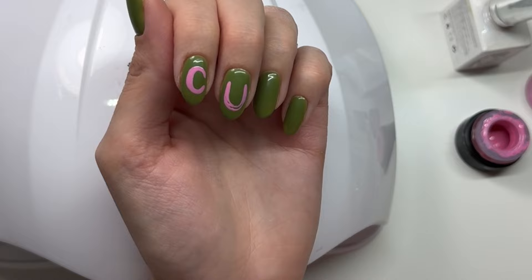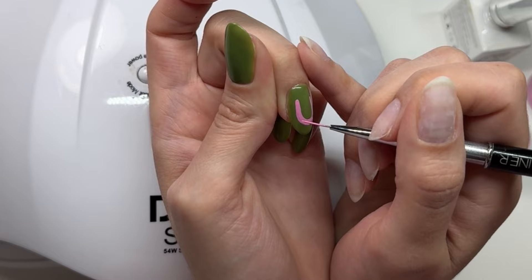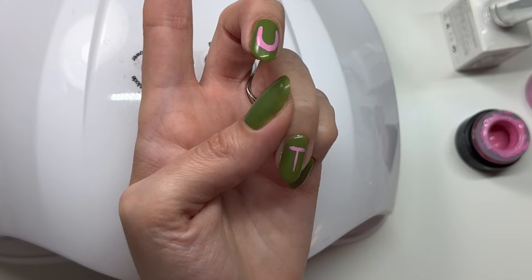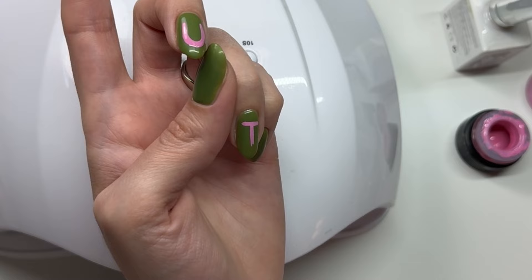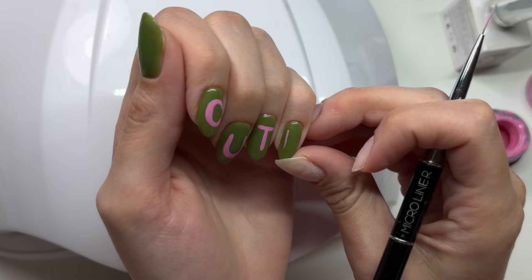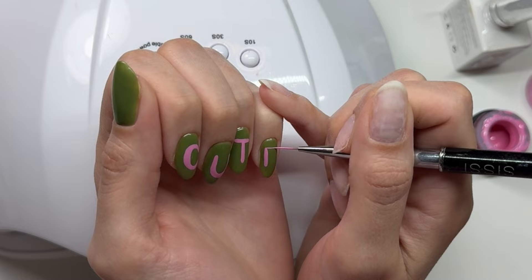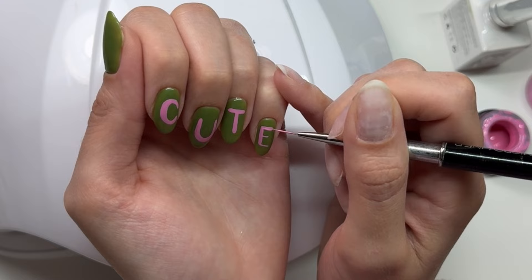Anyway, I'm going through and writing 'cute' on my nails, because if you guys can't sense it from the videos, I feel like all I say in response to anyone is 'cute.' Even my clients comment on that being my key phrase. Also, this is the first voiceover I'm recording in my new studio — how fun. But I forgot my microphone. I literally packed up everything, took the streetcar here, and forgot my microphone. So I'm recording it on my phone. I hope it's not terrible — it sounded okay on the test. Anyway, it's just this one time; I hopefully won't forget it next time.